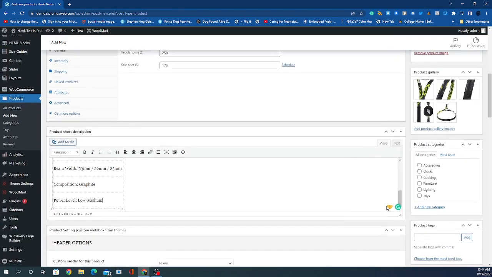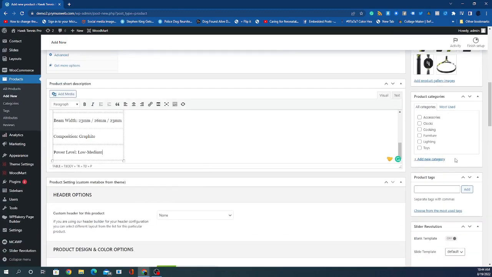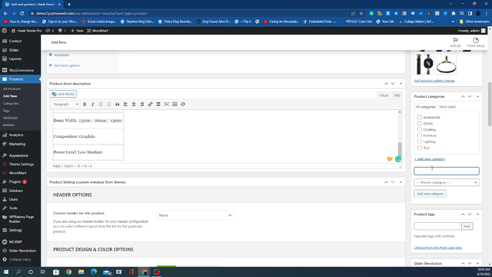So we haven't created categories yet, but we can do that right here. WooCommerce gives us the flexibility to actually create product categories in the product description and in the actual product configurator. So this is a racket, so we're just going to put racket.